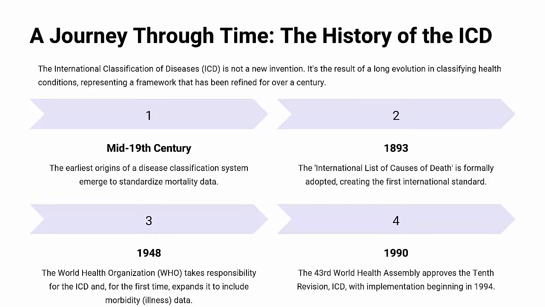When WHO was established in 1948, WHO took over the management of ICD and released the sixth revision, which for the first time included records of morbidity. In 1967, the World Health Assembly then mandated that all member countries use the most up-to-date ICD revision for reporting mortality and morbidity statistics. The 43rd World Health Assembly approved ICD-10 in May of 1990, and it was implemented by WHO member states by 1994. Now, mind you, the U.S. didn't actually use ICD-10-CM until October 1st, 2015.